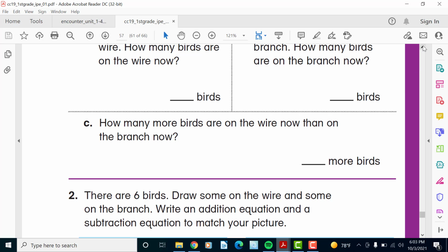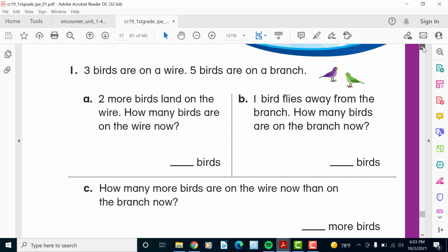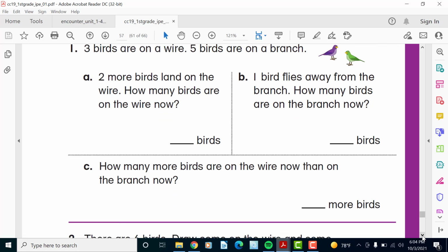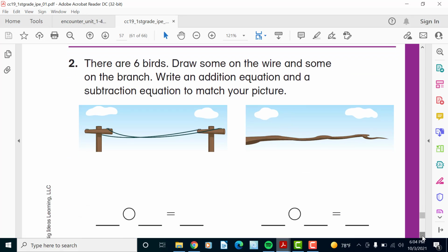Then with part C, how many more birds are on the wire now than on the branch now? So go back up to your drawings and look. How many did you end up with on the wire? How many did you end up with on the branch? It doesn't say how many birds are on the wire. It says how many more birds are on the wire than on the branch. What's the difference between the wire and the branch? Pause if you need to do that.